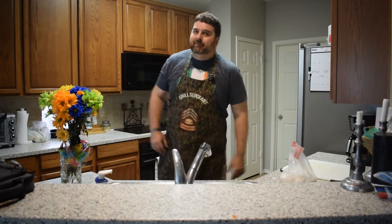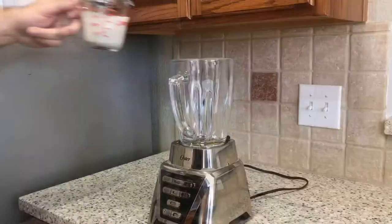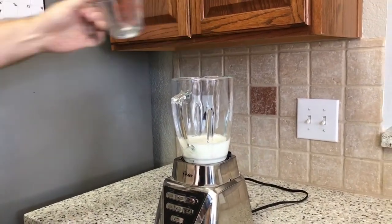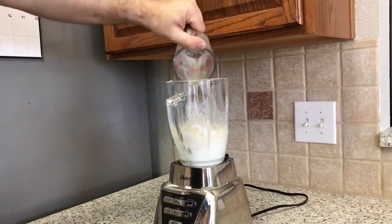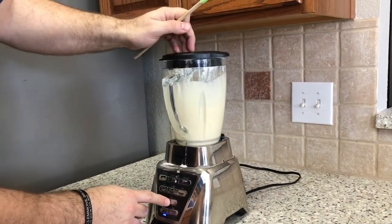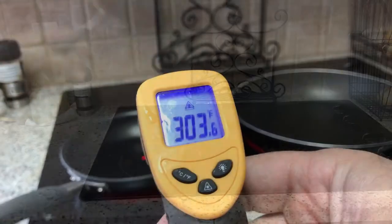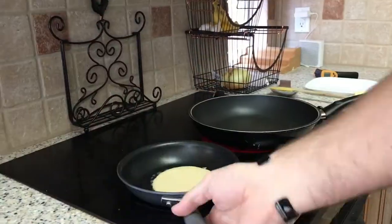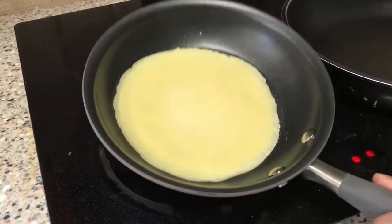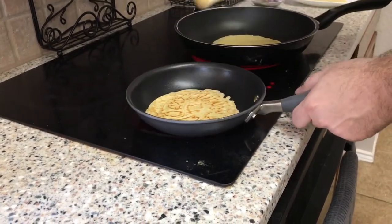Let's take a look at how to make crepes — a quick recap. Bust out your trusty blender. Add your eggs — two of them — the milk, the water, the flour (watch out, it'll splash), and of course the melted butter. Blend that bad boy. Knock down the sides if it gets everywhere, then blend again. Put it in the fridge for 30 minutes to get the air bubbles out. When your pan is piping hot, pour some in — not a lot. Swirl it around, and when it's dry on top, flip it over. Golden brown and delicious!